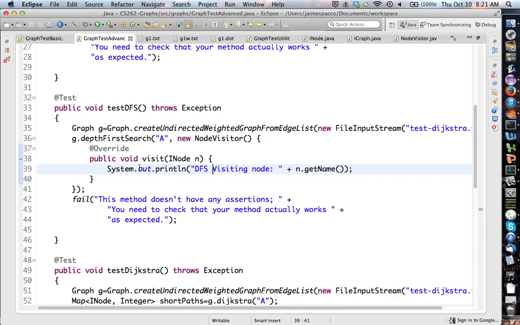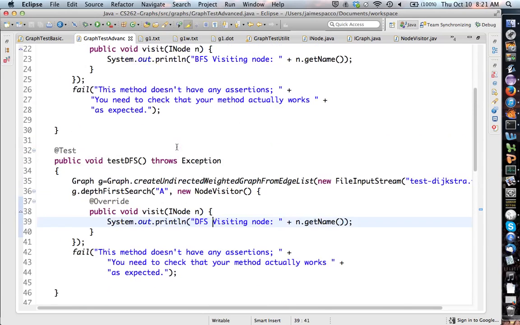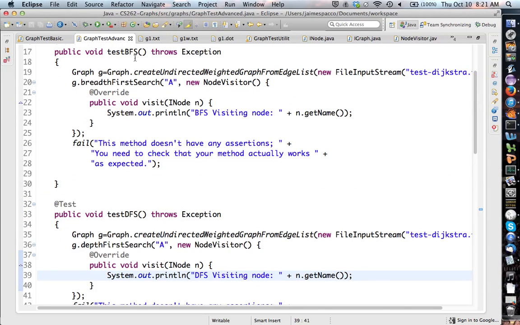And so we're doing the same thing down here. This is actually much cooler than it looks, to be able to have this general way to do a breadth first and a depth first search. I tell you the name of the node to start at, and I give you the node visitor, and then your implementation doesn't have to worry about anything. All it's going to do when it gets to each node for the first time is call the visit method. So you've got this instance of node visitor.